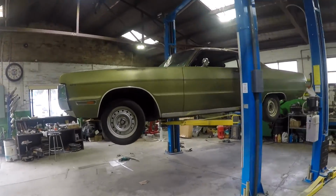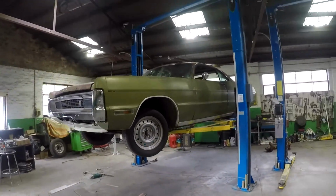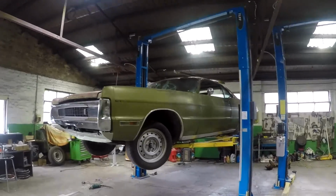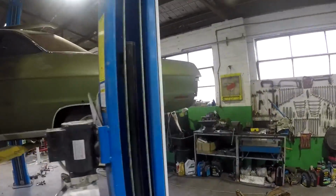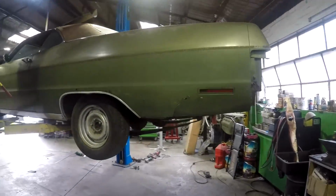So it's original paint, except for the lower quarters, which have been full of filler and God only knows what they did in the back there. It looks beautiful, not. You can see how much lovely work they've done there.